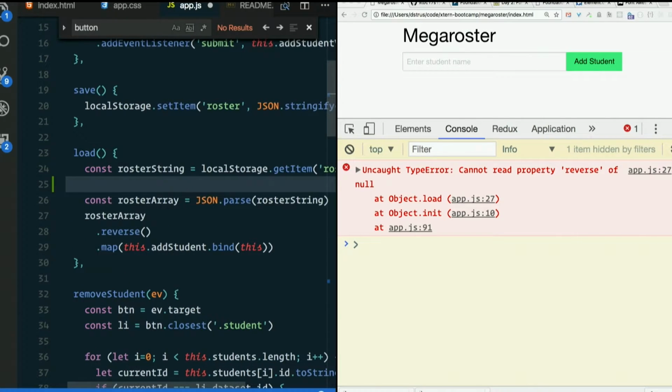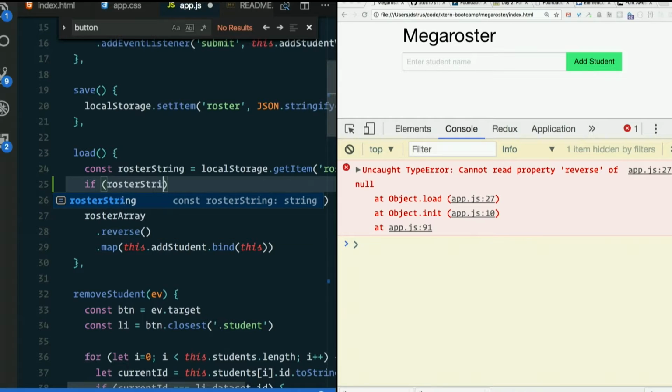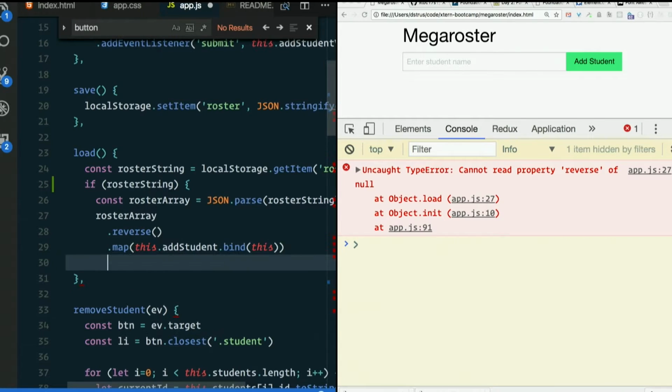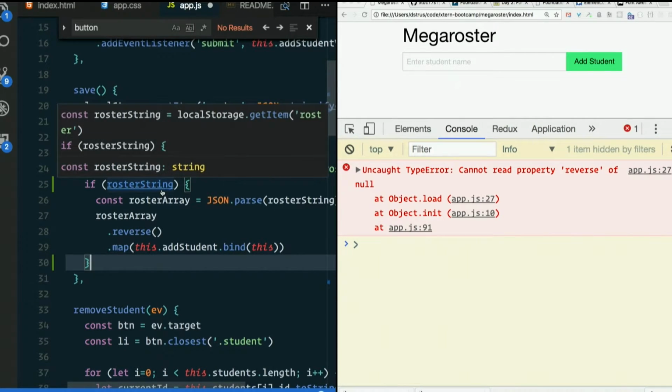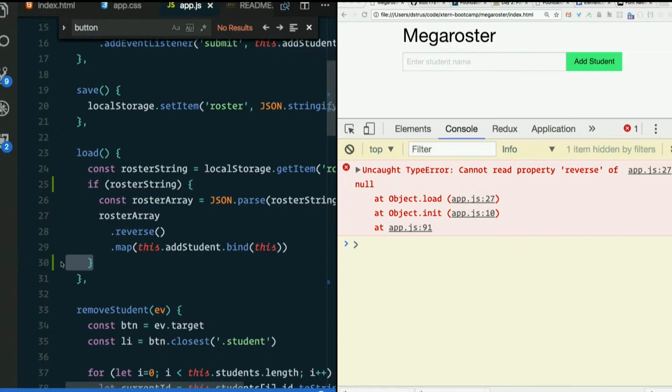Maybe we need to check whether roster string is anything before we try to parse it. Or maybe just, well, it looks like we got that far without an error. Oh, no, we didn't. That's where we had an error.